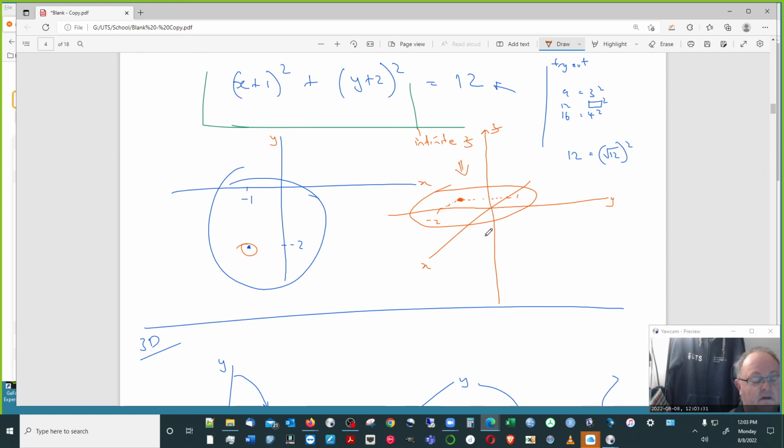So if it's got an infinite z, what does it mean? An infinite z means that the edges of the circle are going off to infinity in all directions, positive z, and all directions, negative z. So what we end up with is effectively, what's this thing? It's not toilet roll. Yeah, it's a cylinder.